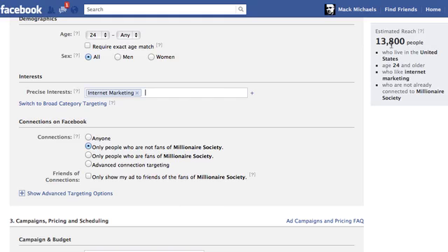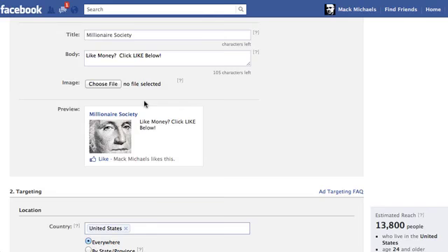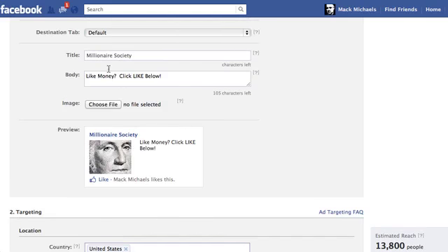But this is where you want to really be smart about how you do your ads, because you could actually make this ad only target people related to internet marketing, and then you could come back and make your title, if you were doing a Facebook page, make a Facebook page about internet marketing, make the body talk about internet marketing, click like below. So this ad's only going to show up for people who have an interest in internet marketing on their profile. It's highly targeted, so you can get a ton of people liking it, because it's perfectly related to what they like.